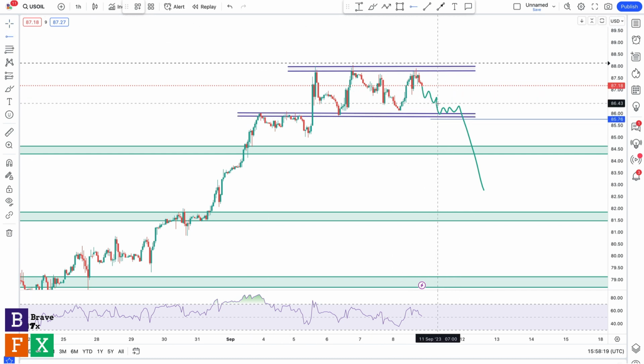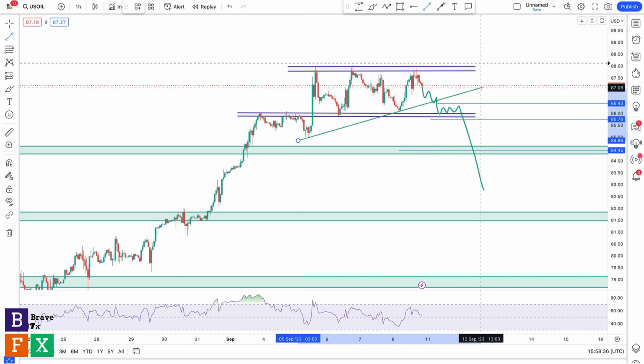My stop loss is going to be around or above the consolidation, at least for the breakout, and my target is going to be around this area of value. So this is for those who wish to go short on crude oil. I really don't advise this, but if you intend to do that, this is what you should be watching out for. You could also pick the trend line like this, right?